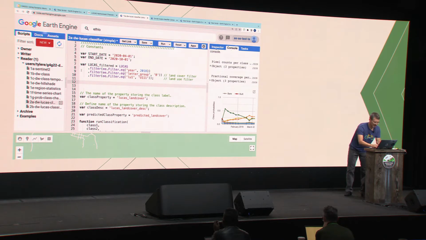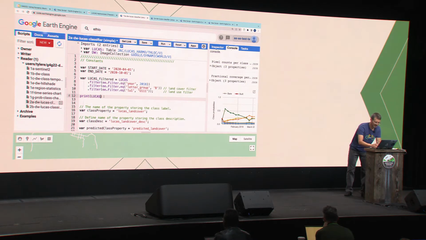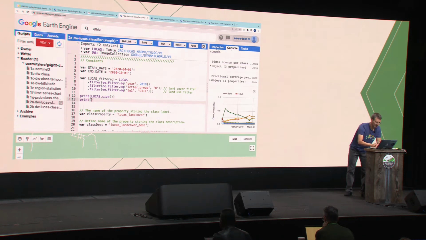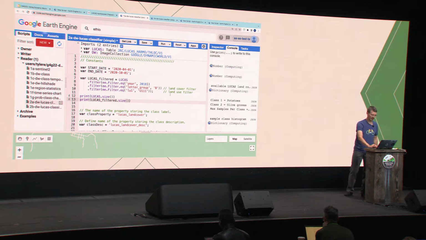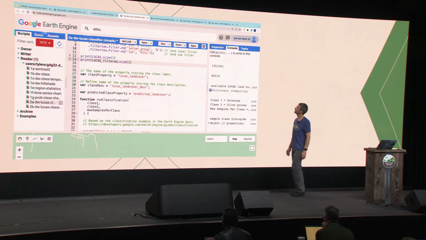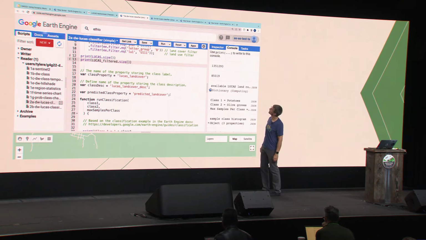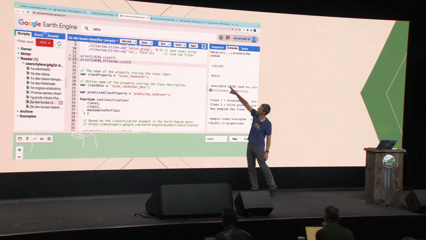So for example, we can do in Earth Engine to examine. So we'll take the unfiltered variable here, Lucas, figure out what the size is. And then the second one, print Lucas filtered, and figure out how much we reduced it. And this will spin for a little bit while I start explaining a little bit more of the script. That didn't take too long. So 1.3 million measurements there in Lucas that we've now constrained down to about 85,000.